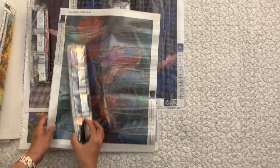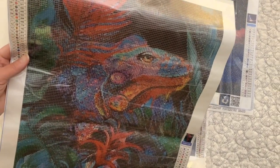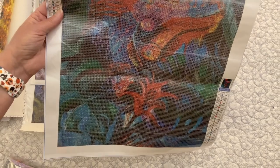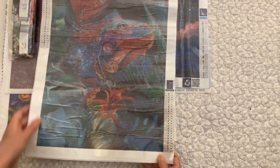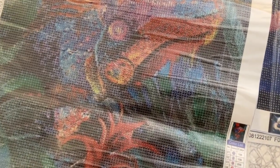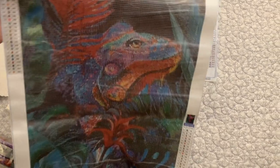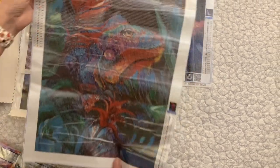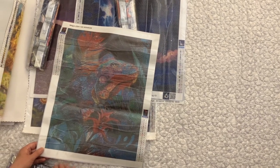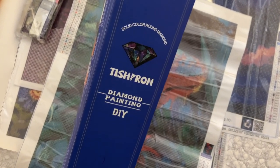Okay, here is another one that I got from that same company. That is a dragon, I believe. Would you call that a dragon, Mr. Pampered? I don't know. Or a giant lizard. That's the one. And it has, we'll have to see when you do it, 25 colors. So diamonds and stuff, if you're watching, would this qualify as a dragon canvas? So let me know. There are no AVs, no fairy dust. But if I were to complete this, it will have. So this was another one I got from this company, and they are not in business anymore.